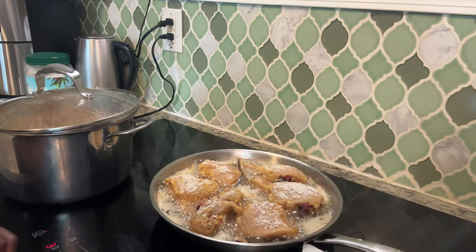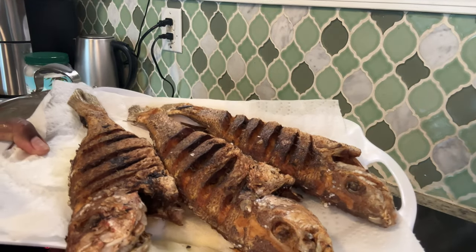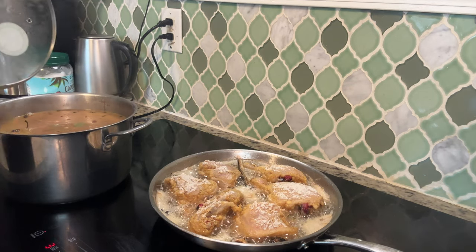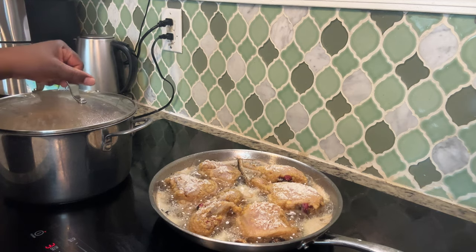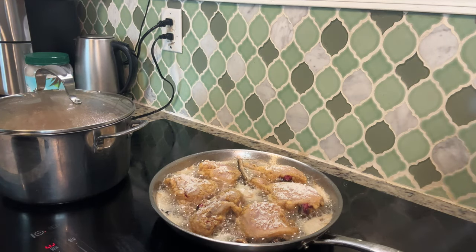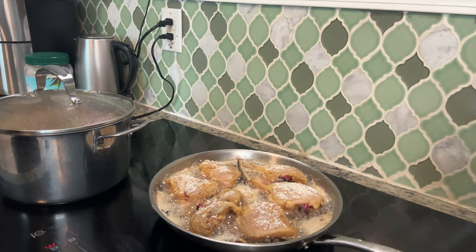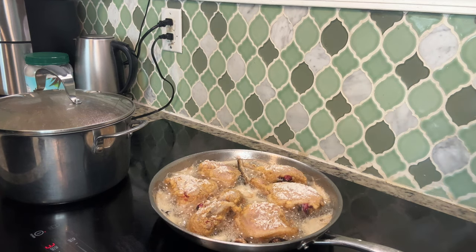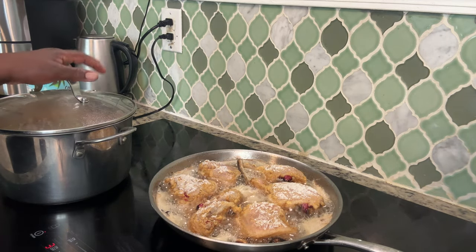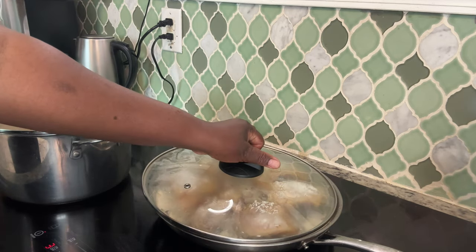Hi guys, I'm back — my fish is finished frying! Yes, they look nice and golden brown, and my chicken has started to fry. My rice and peas — the rice is in the pot now, starting to cook. I have chili, thyme, pepper, a piece of scotch bonnet pepper, ginger, garlic, tomato, all-purpose seasoning, black pepper, and salt — all those good things are in the rice pot. I'm going to allow this to steam while the chicken fries.